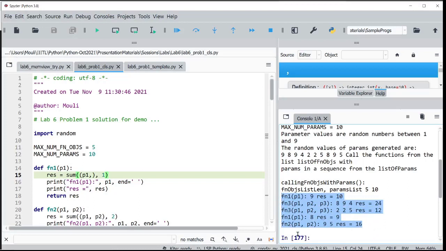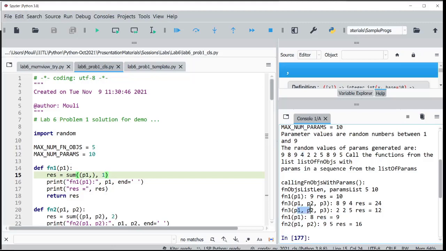Now you see that randomly I am lucky, f and n did not come at all. 1, 3, 3, 1 and 2. Now let us see, I am printing the random parameters also that I have generated, which are between 1 and 9. Now see whether it is done properly or not. It is called with parameter 9. Yes, first function with one parameter, so it is called properly. Fn3 has to be called with 3 parameters, which are these 3, 8, 9, 4.